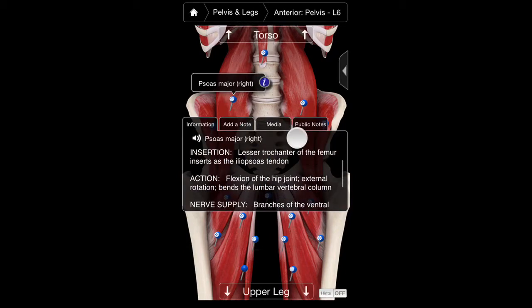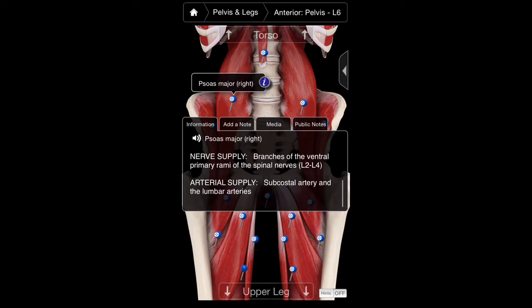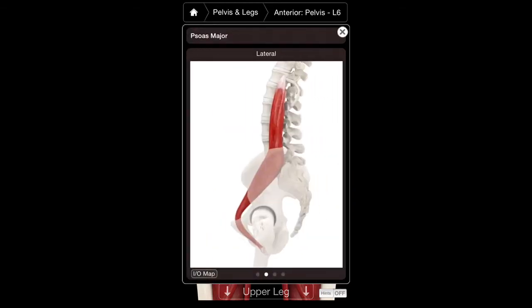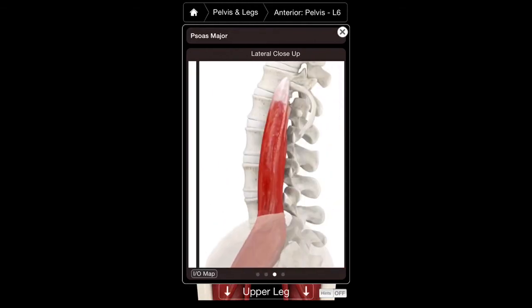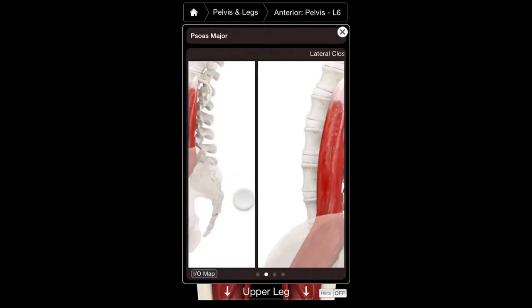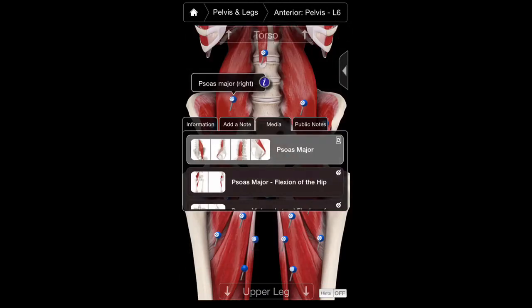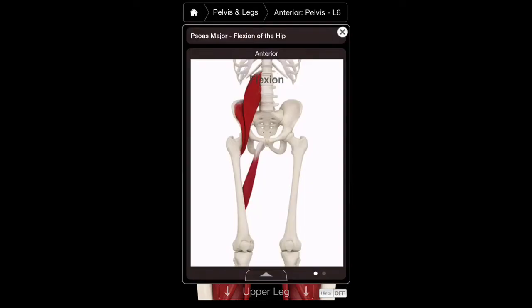Same thing, origin, insertion, action, nerve supply, and arterial supply. I want to go over to the media because I want to see what it looks like. So you have the origin insertion, origin down at the bottom, there you go. Film reel, I want to see what it looks like with the flexion of the hip.